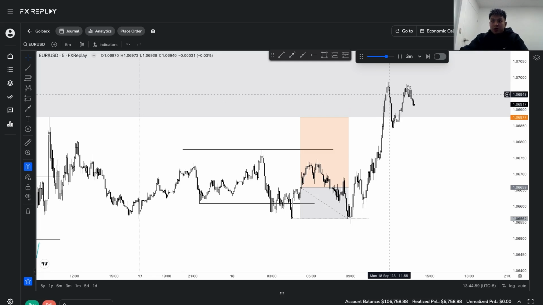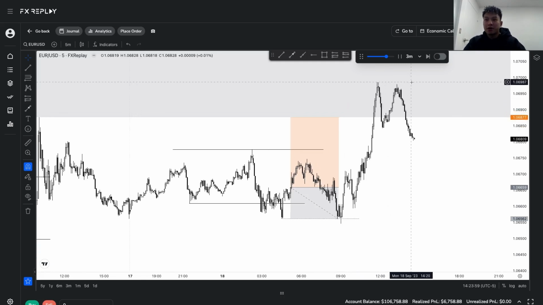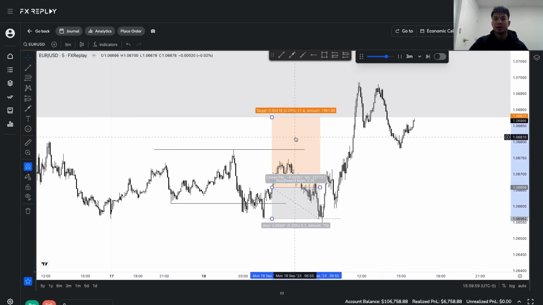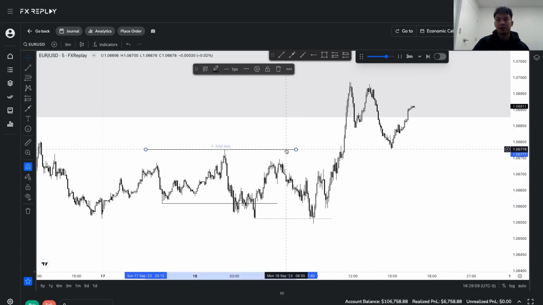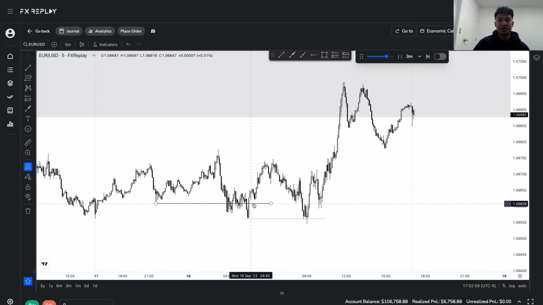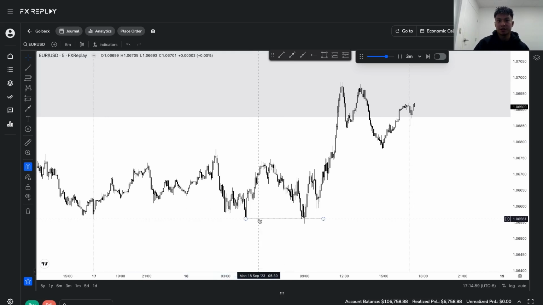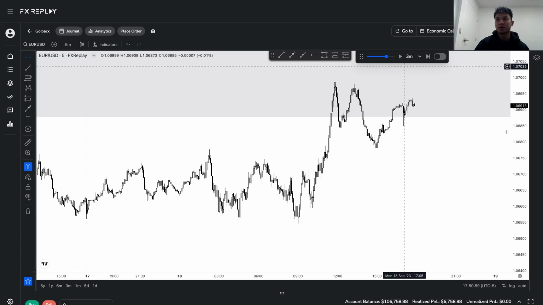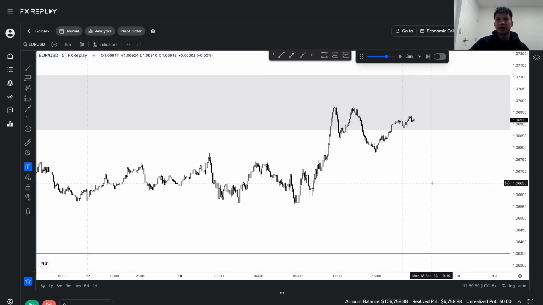All right, so this is now getting close to the end of Monday. I'll remove this for now. This is Monday's range here. Let me draw that out real quick. So we're trading inside that daily fair value gap.